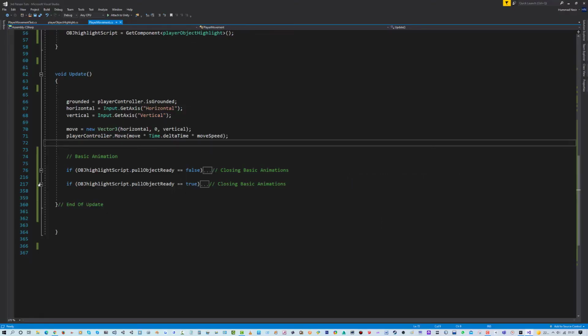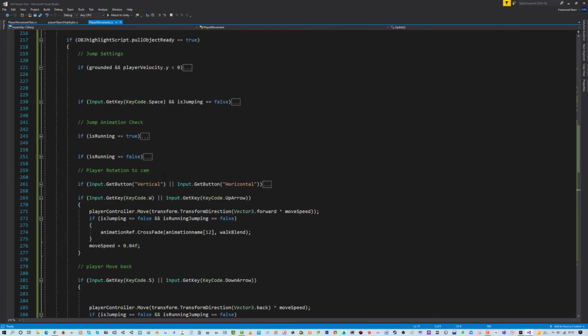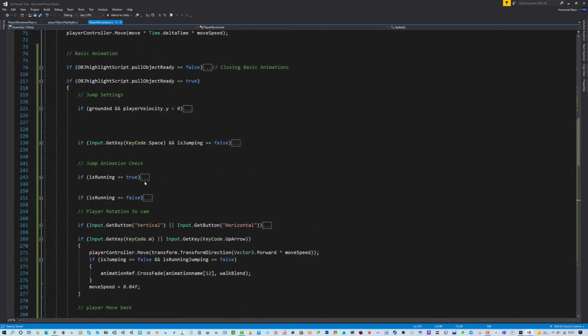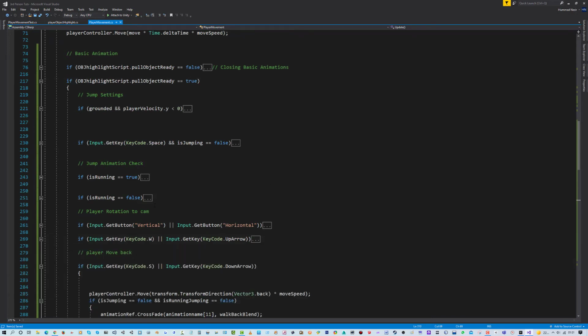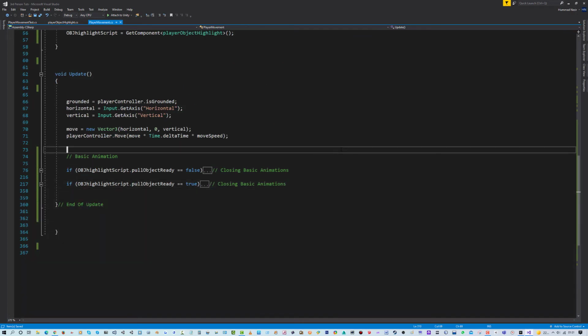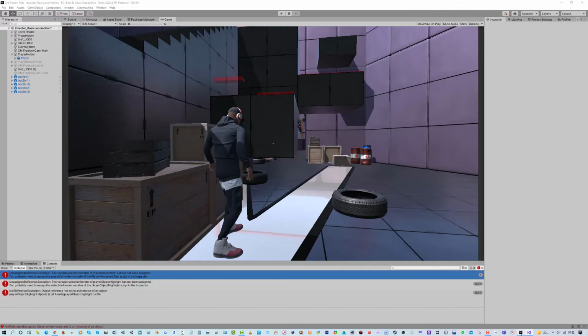So come back to your script, open up this one here. Let's look for the left and right. So this should be 13, and that should be 14. Save it. Come back up. Minimize it. Wrong one, sorry. Save. And let's go back into Unity. Let the script update and we check it.